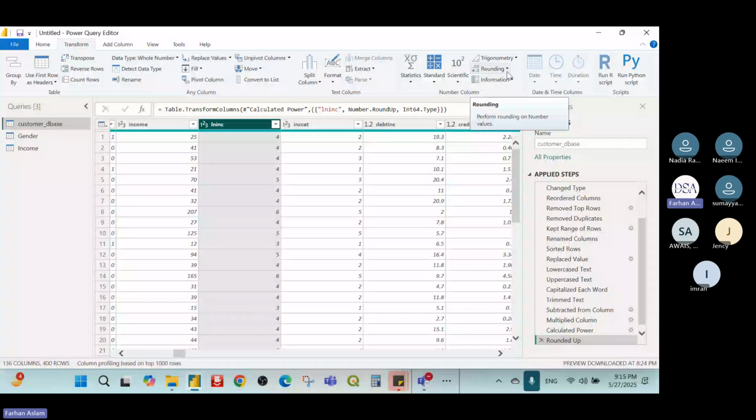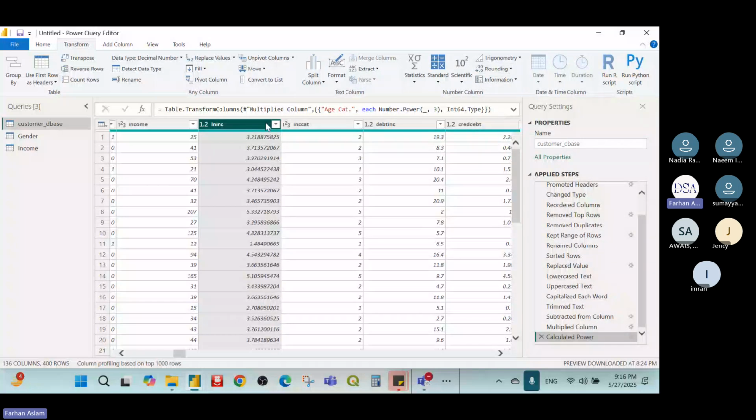So there is text related information. There are functions related to numbers. There are functions related to date as well. So similarly, if you want to convert this column into a whole number, earlier we applied rounding off function, but now we are applying a whole number function here. So go to this any column category and click here data type and click on this whole number. So you see the number is converted into whole.